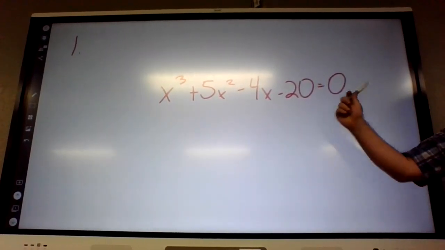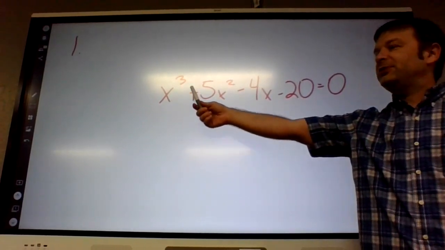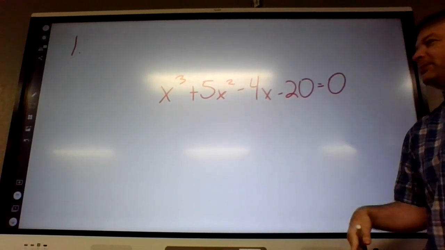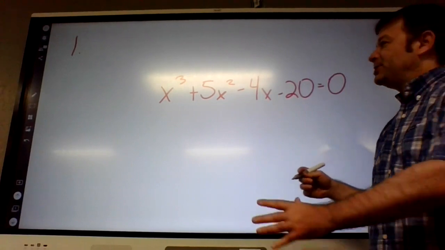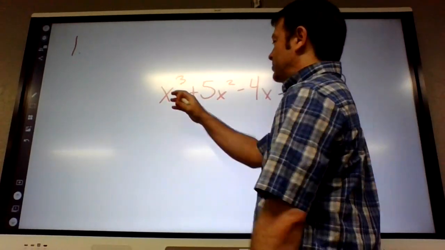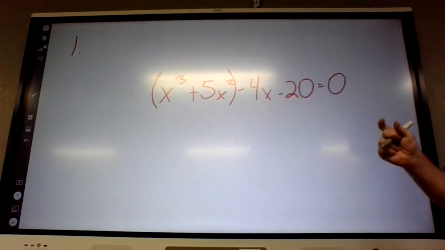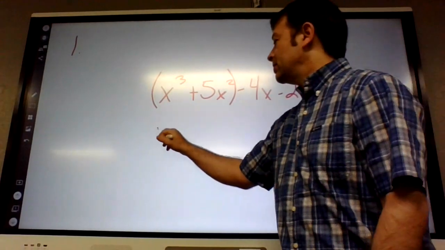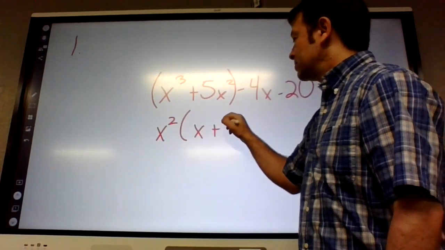Okay, you can tell it's grouping because there's 4 terms. Now, grouping doesn't always work, but on this assignment it will. If there's 4 terms, grouping might work. So what you do is you look at the front 2 terms, group them together, and say, what can I take out of those 2 terms? 2x squared. X squared. And then in parentheses, you put what's left.